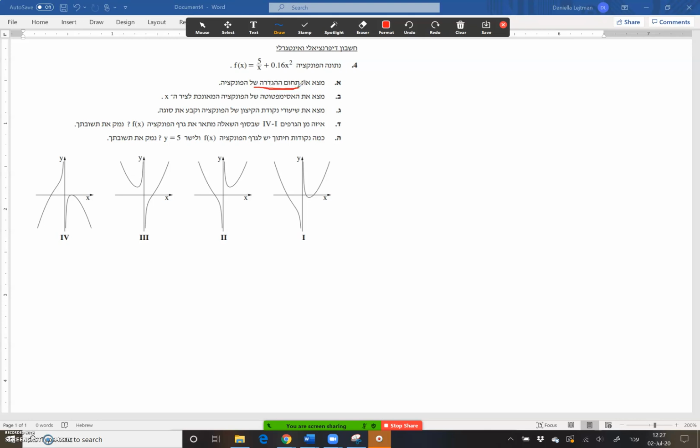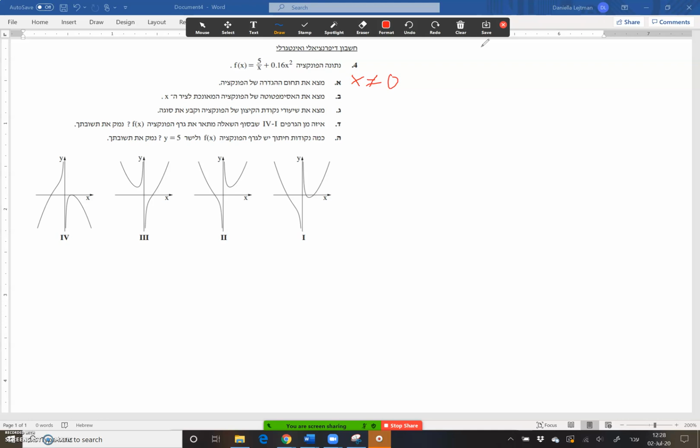So we've said it over and over again. If you have a regular polynomial, it's going to be kol x. If we have a fraction, a shevel, it's going to be x cannot be whatever's in the bottom, which is generally just x. X cannot be 0. Whatever's in the bottom can't be 0. And if you have a shoresh, it's going to be x has to be greater than or equal to 0. Well, here we have x in the bottom, so therefore x cannot be equal to 0, and that is your answer for aleph. X cannot be equal to 0.